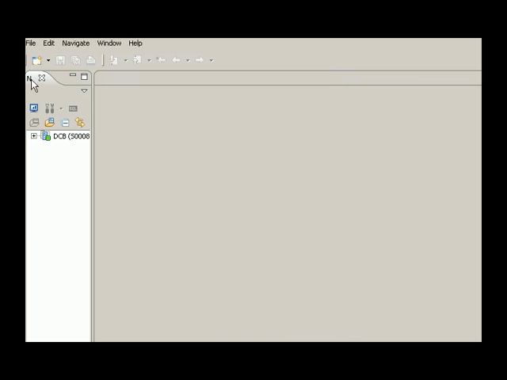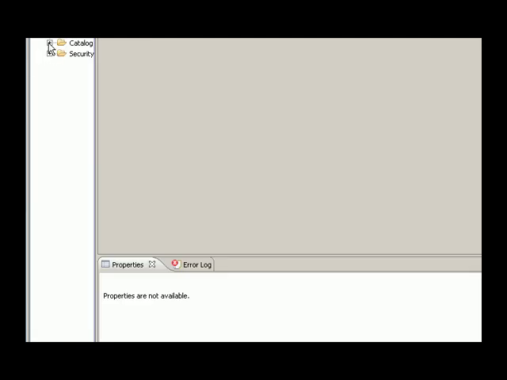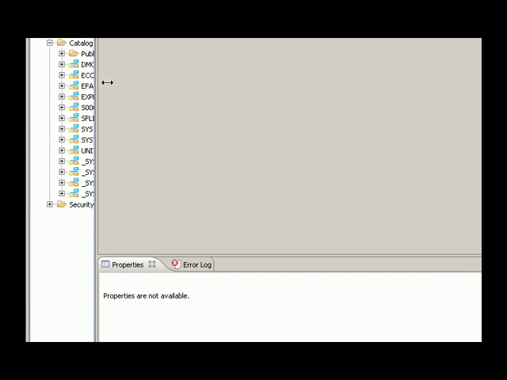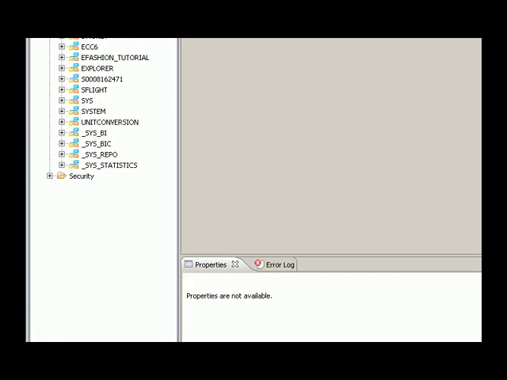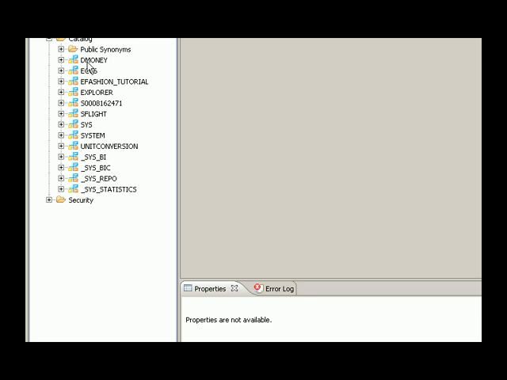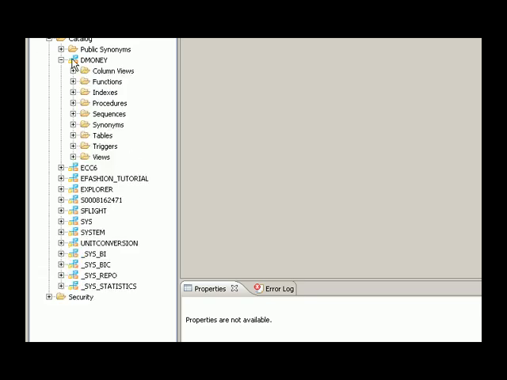So on my left is the navigator view, and this is the system I'm logged in to. If I expand this, this is the catalog. The physical tables are located in the navigation tree under the default catalog node. And when we expand this node, we get a list of all the schemas that are available. So if I go to the schema D money, these are my tables, my synonyms, my procedures, etc. that I've created for this schema.